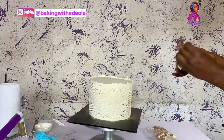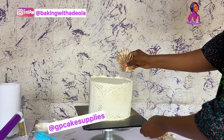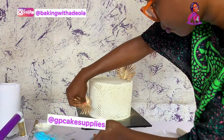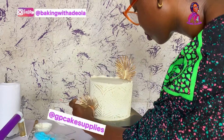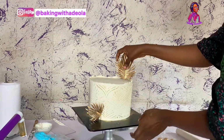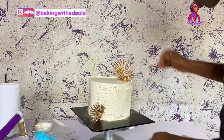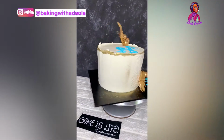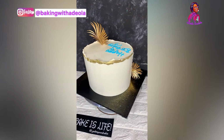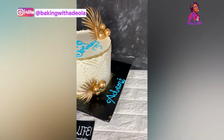So I'm going to be adding my toppers. I'm using these artificial flowers from GP Cake Supplies as well, and I'm also using these gold balls as well from GP Cake Supplies. Okay, so I'm just going to attach where necessary. I'm using cling film on the edge of my artificial leaves and gold balls on the wire so that it doesn't contaminate my cake. It's a very simple cake, so I just do that. I arrange the balls and the leaves how I want it, right on the top, and my cake is ready.